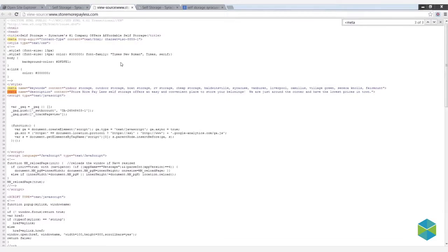Now, the other thing that we're going to take a quick look at is header tags. I'm going to do Control F and search for H1. That H1 is an abbreviation for a header tag. So if you imagine I talked about the title tag, well, the header tag, just think of it sort of like an article. In your article, you have your title that highlights the main thing that you're about. Hey, we're about self-storage in Syracuse, New York. Well, your header tag is going to be like a subheading in the article. Maybe that's about, hey, RV storage in Syracuse, New York, and then you have content underneath it.